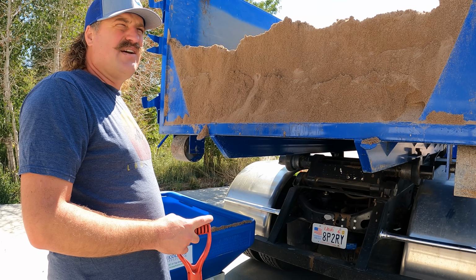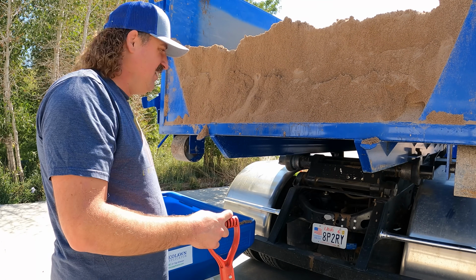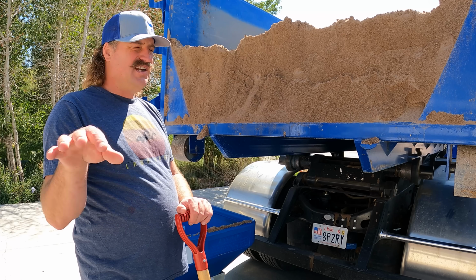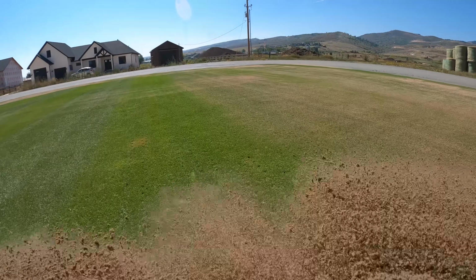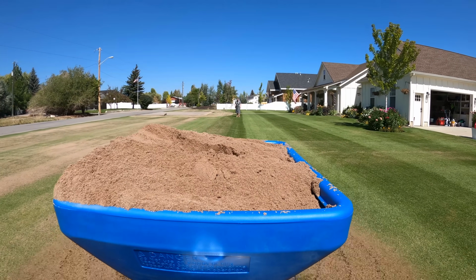A lot of people ask and say, well, why don't you just dump the sand on the lawn where you're going to use it? But that would defeat the whole point of top dressing. The reason to top dress is to get rid of the bumps and the undulations. If you drive this thing on the lawn, you're going to have huge ruts in your lawn. I guess you could dump it on the corner, but I've done that before and I found this method works better.